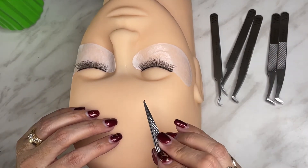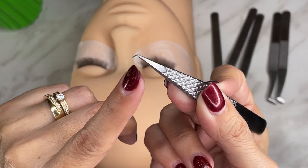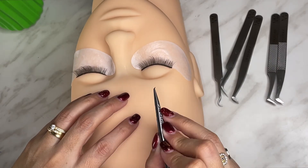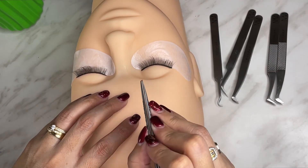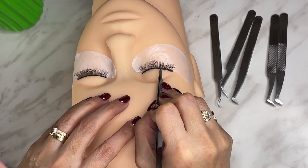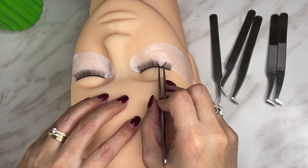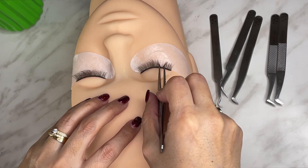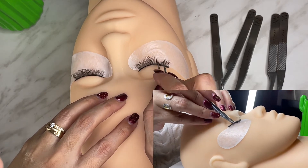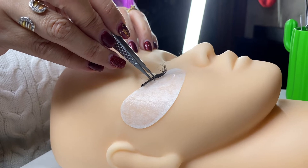Let's start with different types of isolation or separation. The first is the classic separation. Nana likes working with these type of tips because they have a little more precision, and this really depends on your taste. For the classic separation, we are going to take the tweezers. You turn your hand a little more forward so that you are not putting so much pressure on the pad — which is what you should not do. Then you go forward and at the base of the eyelash, you are going to separate and isolate so that one eyelash remains. We are going to the base of the eyelash and we are going to separate. First, we turn the wrist and find an eyelash that is ready for applying.